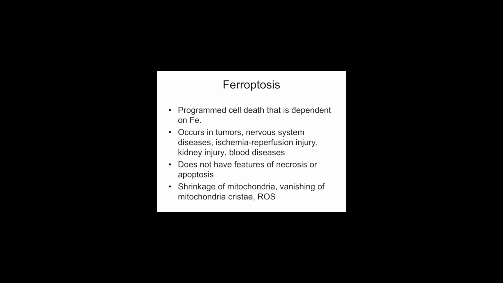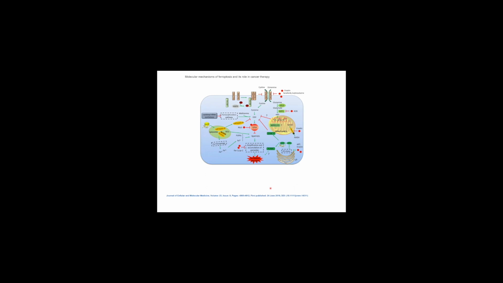What happens here is there's shrinking of mitochondria. The cristae of the mitochondria vanish, but there's a reactive oxygen species component, which for us is going to be very much related to radiation. Here is one of the mechanisms of ferroptosis, which involves a variety of proteins. And you'll notice that there's thought that PUMA is involved here, which is important in apoptosis, and this heavy iron dependence, and that leads to the end.